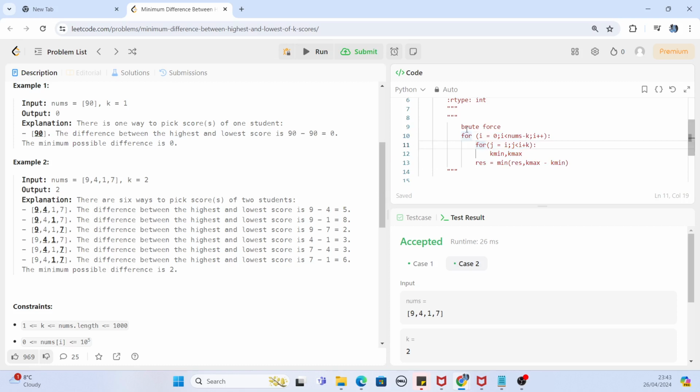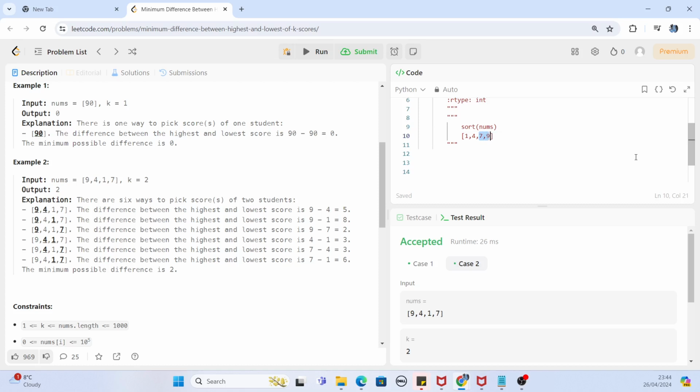One more thing that you can do to actually make this solution workable is that you simply sort the array, right? So now let's scratch all this out and look into how, if we sort this array, we are going to easily solve it. So if we sort the nums array, let's say now my array becomes 1, 4, 7 and 9. Now easily you can find out that the minimum difference contains two elements in our k array, and those two elements are 7 and 9. So automatically by sorting, 7 and 9 are together.